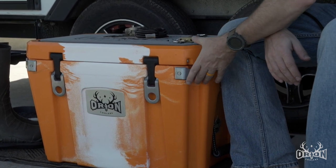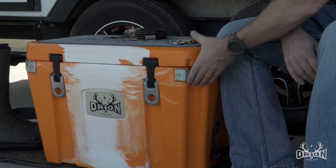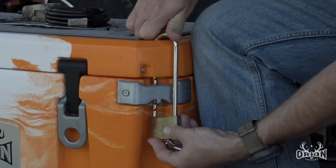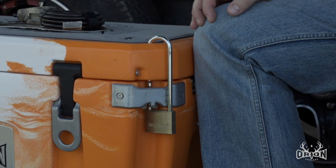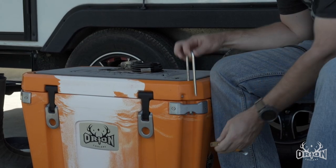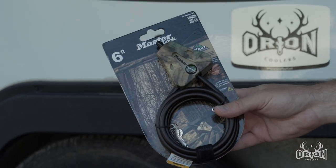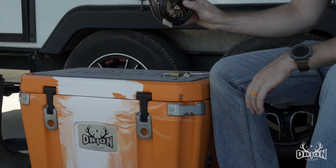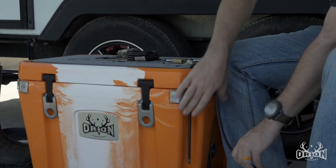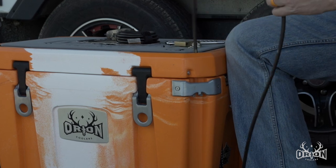Next, it gives you various options for locking your cooler. You can either lock the whole thing shut, to something else, or you can lock just the base. It's designed to work with either long shackle style locks — this is one from Brinks. The Master 517D is a good long shackle lock. You can also use it with the Python master locks; these are flexible steel locks. You can just go in the top and secure that to a hitch haul or anything else when it's time to leave it securely in camp or the back of your truck.